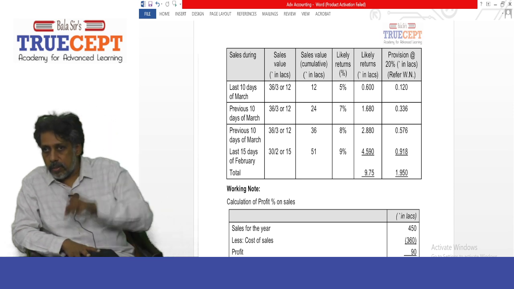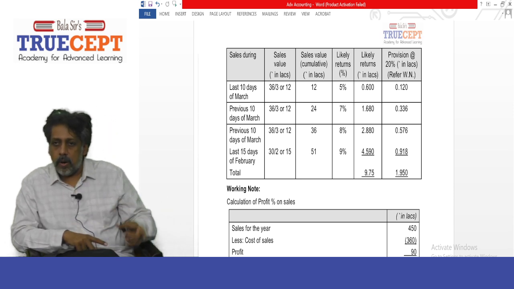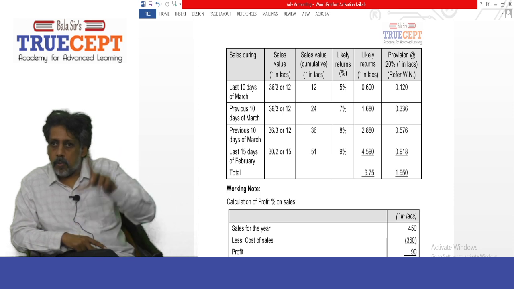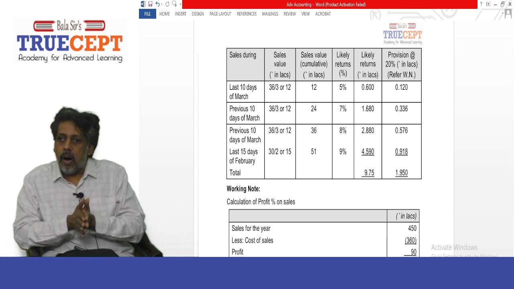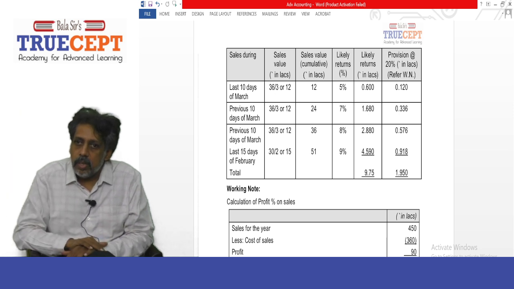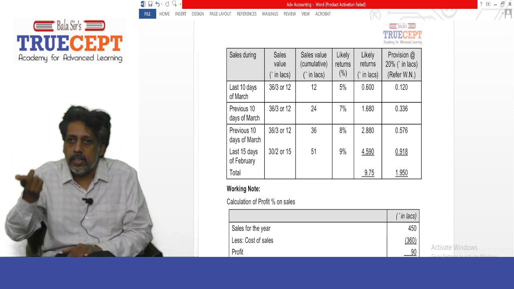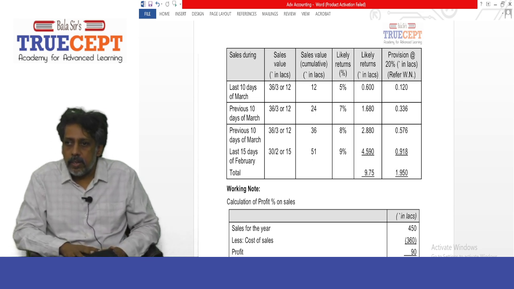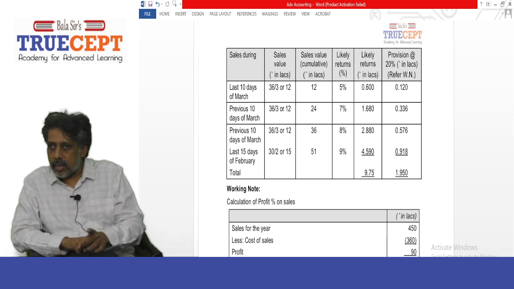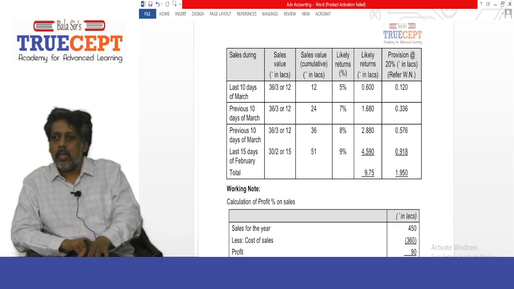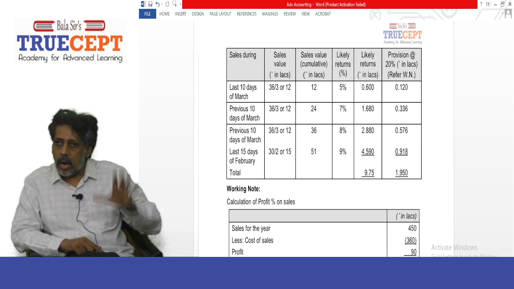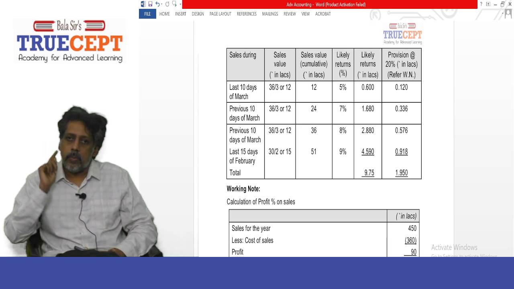Then you can add up all the three. Which one? The 12 lakh you made between March 21 to 30, 11 to 20, also 1 to 10. Add all the three. All these goods may be returned in the next financial year, right? Yes. That is on the 21st day till the 30th day. What are the percentage returns cumulative? It is 8%. So what is 8% on 36 lakh? It is 2.88. On this, apply 20% profit. How much do you get? 0.576. And that is your provision for unrealized profits.